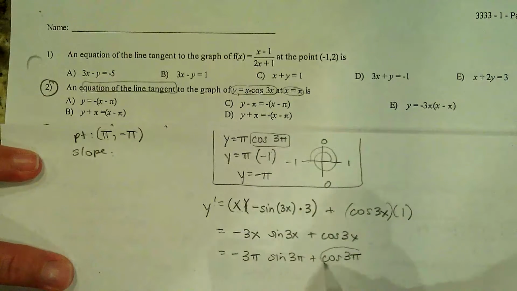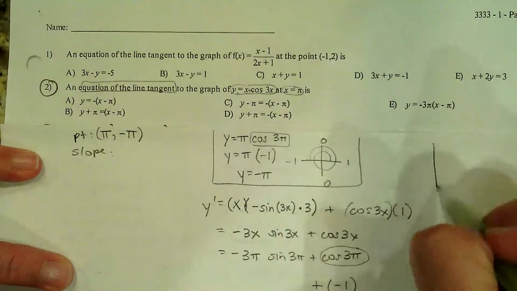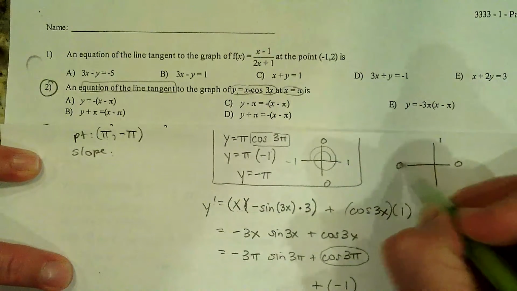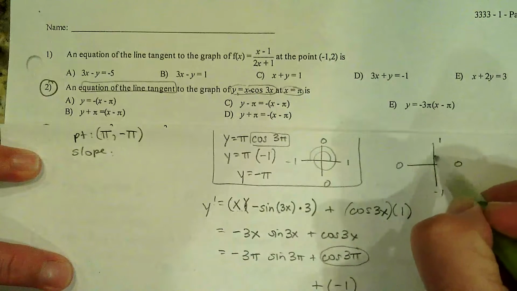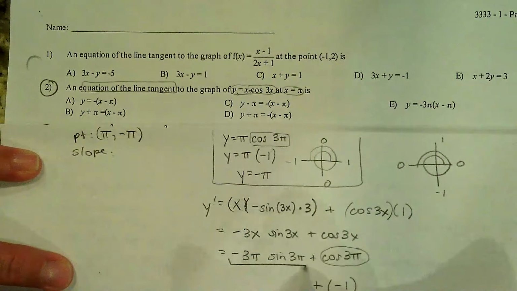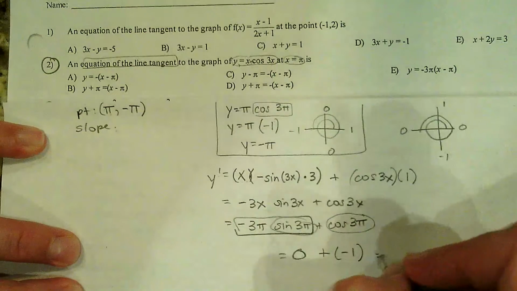All right, we've already done the cosine of 3 pi. That's negative 1. The sine of 3 pi, your sine graph starts at 0, increases to 1, back to 0, negative 1. So 3 pi, there's 1 pi, 2 pi, 3 pi is going to be 0. So this whole section is zeroed out because that's 0. So it ends up just being negative 1 there.